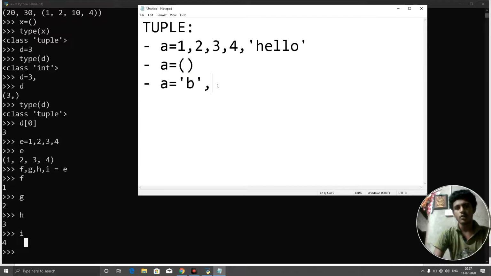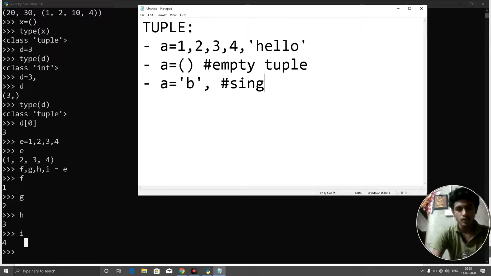This is for a singleton, and this is for the 0. We can just write 0, no, the tuple which contains nothing. It is an empty tuple. This is an empty tuple, and the spelling is tuple. Then here it is a singleton tuple, and here I'm going to wrap a tuple. Singleton tuple. And these are some features.